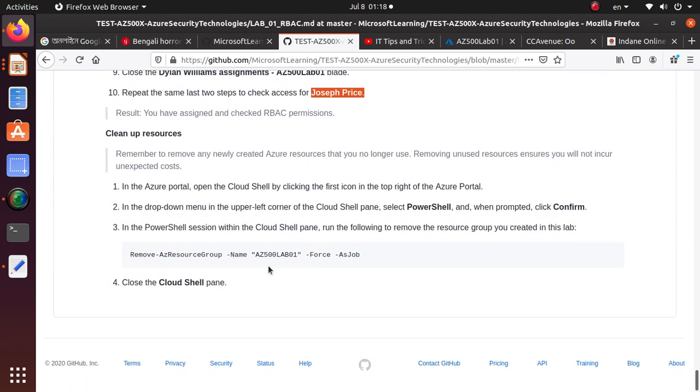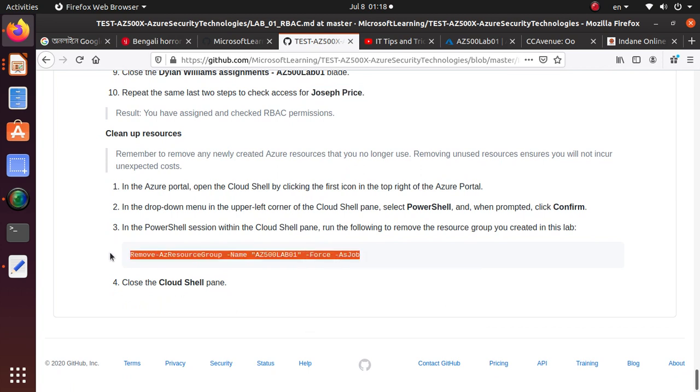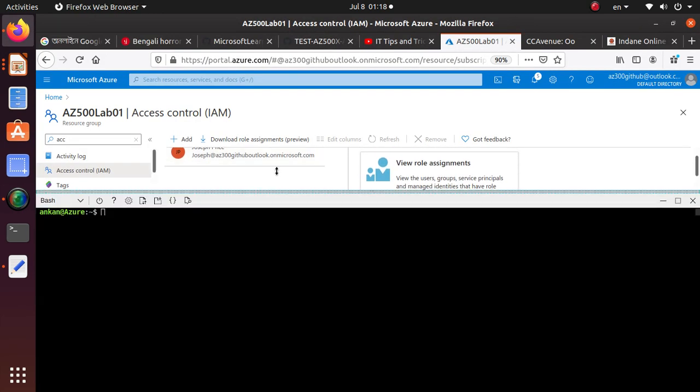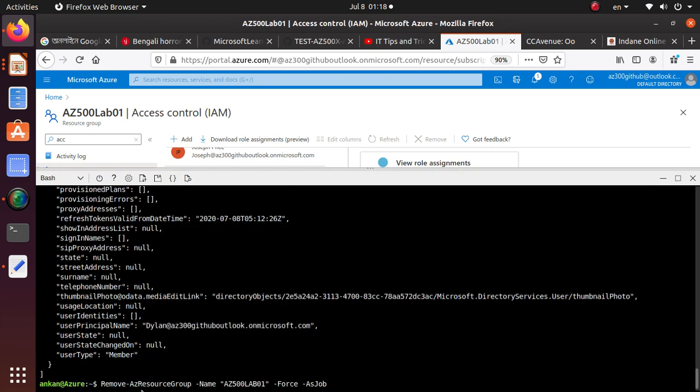Alright, at this time you can clean up all the resources that we have created, and to do that we're just going to run the Remove-AzResourceGroup command. If you have been following my videos, it's pretty standard. So just run. What it's going to do is remove the resource group that we created, and it's going to run it as a background job.